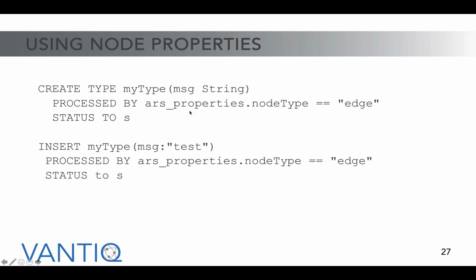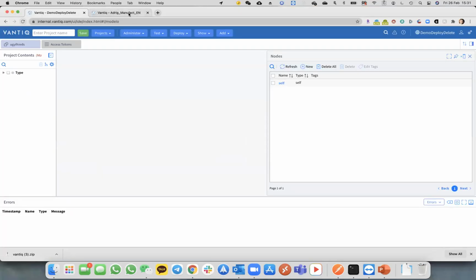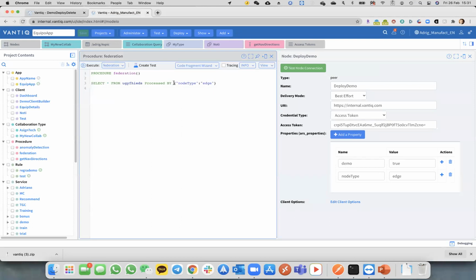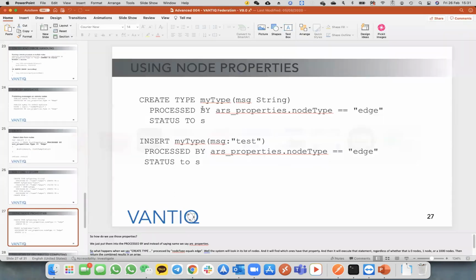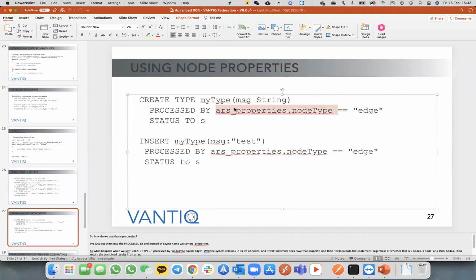Let me see if that's what I missed. Let me go back here. Process by ours. Let me just copy here. No, not this one.